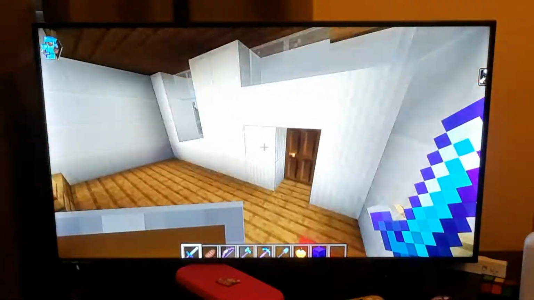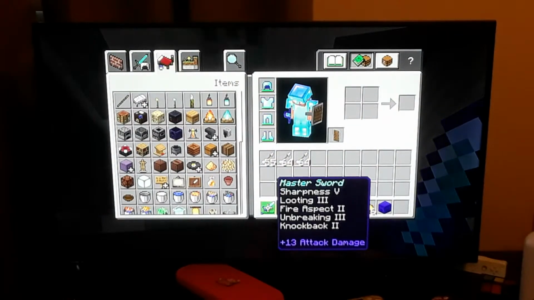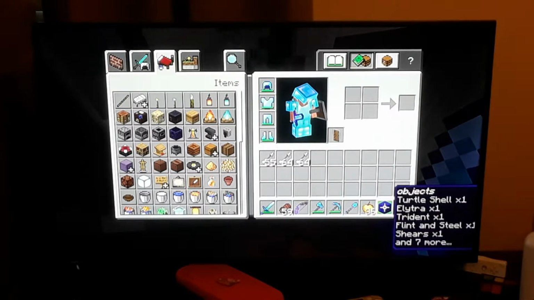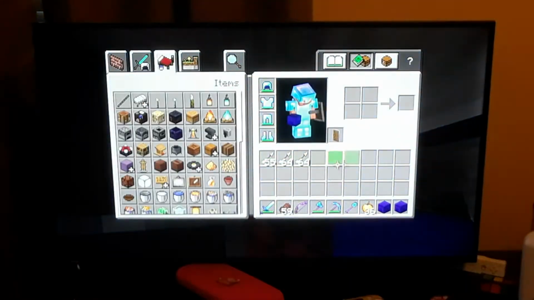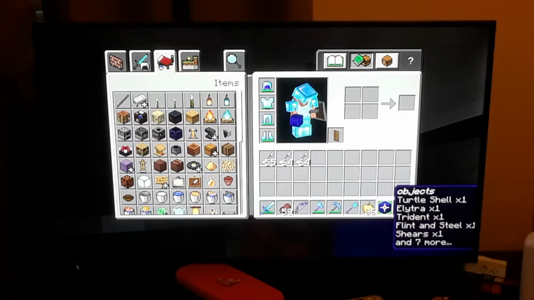And, basically, so to make this, you need sharpness 5, looting 3, fire aspect 2, unbreaking 3, and knockback 2. You can just pause this video and do that right now. Do the bow too. Flame 1, punch 2, and power 5. I don't have these. Oh, remember the trident one? Yeah. There's the bow object, right?